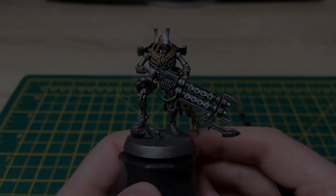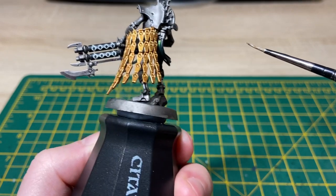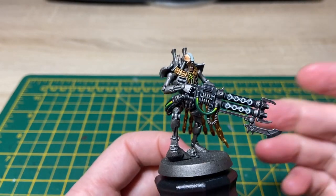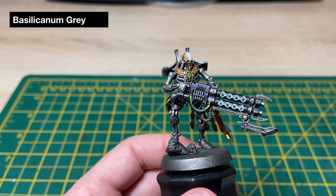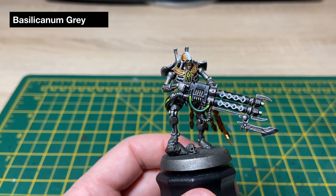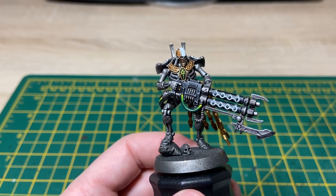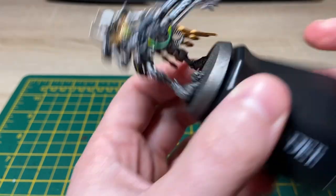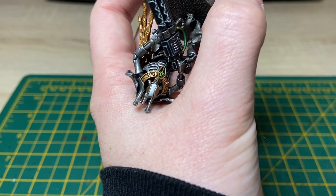While I'm waiting for the watered down Ulthuran Grey to dry in the weapon there, I'm just going to go back to my Basilicanum Grey, and I'm not going to have an awful lot on my brush at all, because I don't want it to overpower the white. What I'm going to do is apply a bit of this Basilicanum Grey in the battle damage in the white area on the head. So you just have to be careful with this. See if I can get that in focus for you.